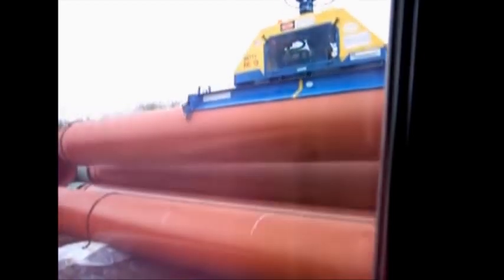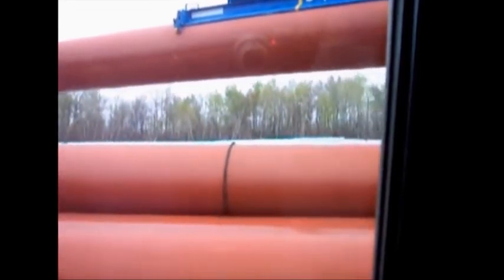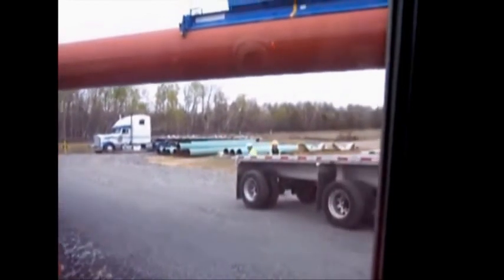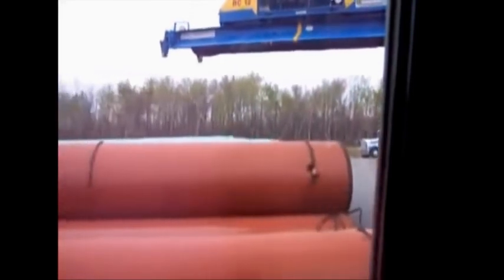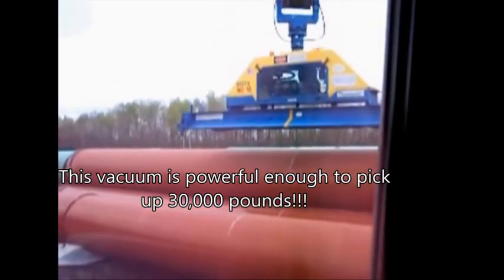We're loading 42-inch 480 wall steel pipe, 3 to a truck. Pipe are about 40 feet in length, and they weigh about 9,000 pounds. We're loading them with an AccuVac vacuum attachment on a 450 John Deere hoe. I think I said the pipe weigh about 9,000 pounds a piece. This vacuum attachment will pick, this one I think will pick 30,000 pounds. That's 15 tons just on a vacuum.